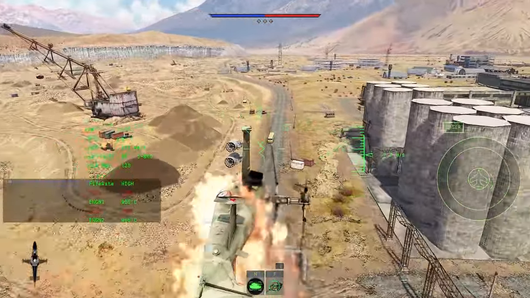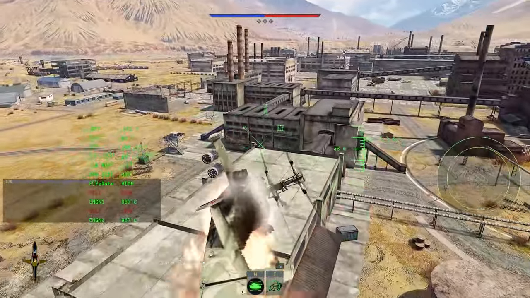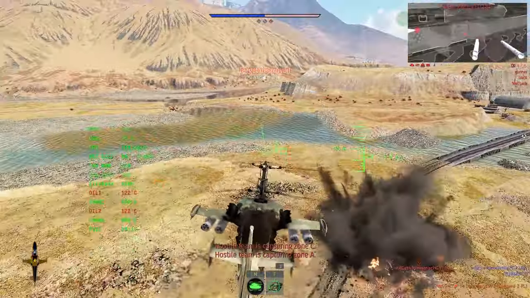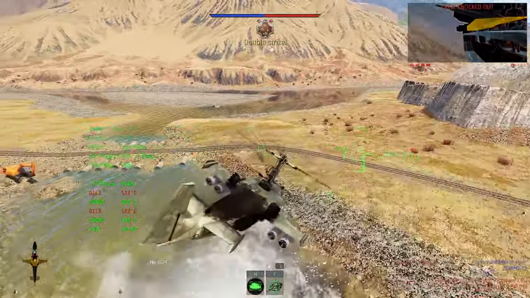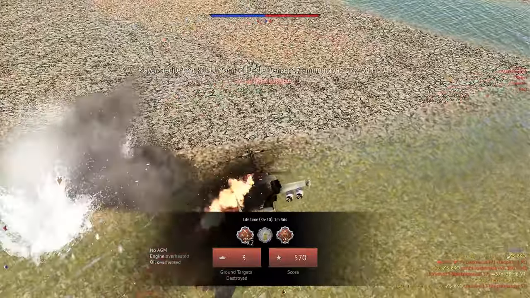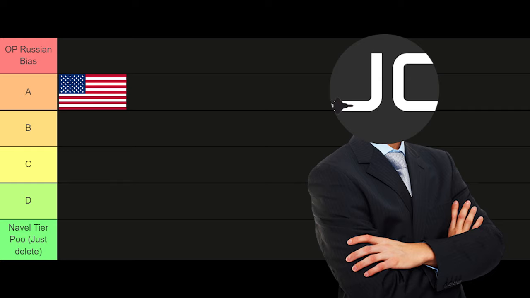Ooh. Oh, we got hit. It doesn't matter. This is a Ka-50. These things never go down, okay? Oh, kill. Yep, nice. Oh, another one. That's two. Oh, that's a third. We can get him too. We did get 3 kills. This thing's OP, okay? It's OP. Biased tier.